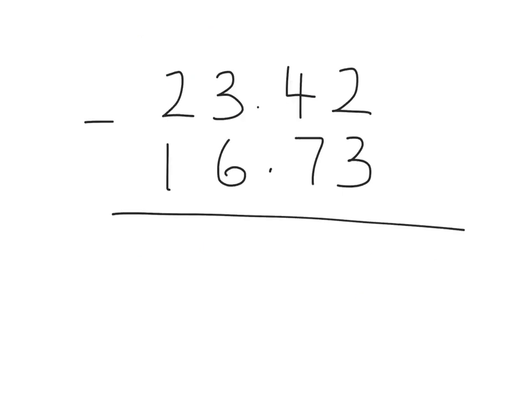Now what I'm going to do is I'm going to show you an example of how to solve a decimal with trading. So the first thing I'm going to do is I'm going to line my numbers up, which I've done. Now the number that is on top here is smaller than this number. So I'm going to need to borrow from the tenths column. So I'm going to borrow a tenth. So this will be 3 tenths, and I'm going to move that tenth and turn it back into hundredths. So 12 hundredths take away 3 hundredths is 9 hundredths.